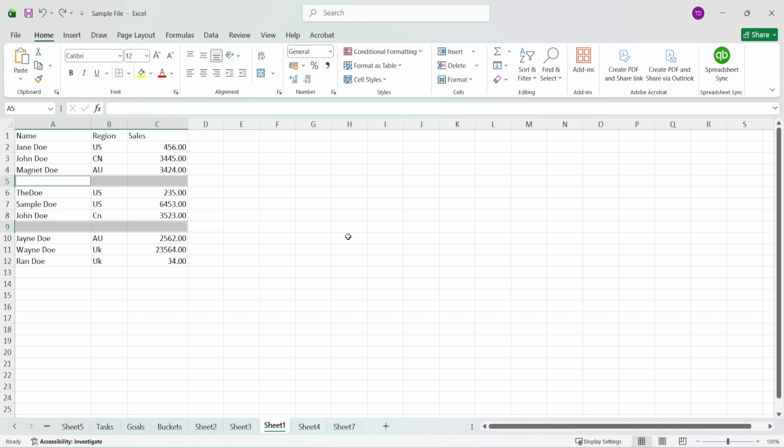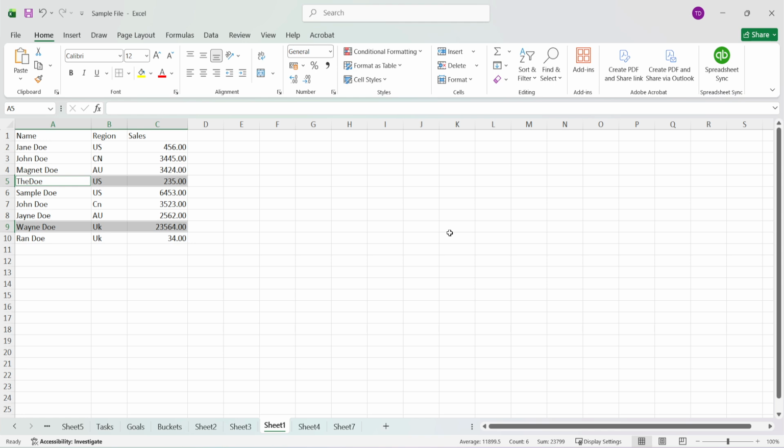With those blank cells selected, go back to the Home tab and find the Cells group, which is towards the right side of the ribbon. Look for the Delete button and click the small drop-down arrow below it, not the button itself. This opens a menu with delete options. From that menu, select Delete Sheet Rows. The empty rows will be removed immediately, and your data will shift up to fill the gaps.